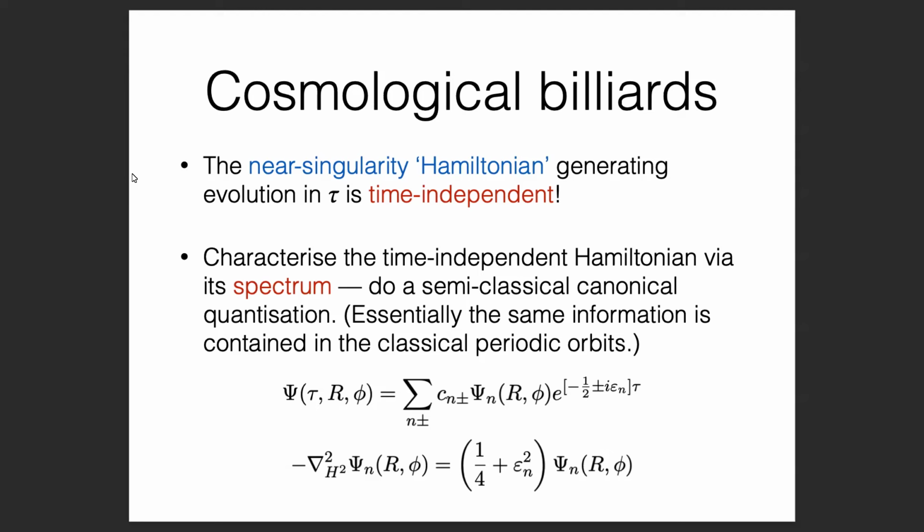You build a general wave function by summing over the modes, and they have some time dependence because it's time independent. It's a bit tangential. There's a slightly weird -1/2 here. That's upset. So some people have concluded that this means the wave function vanishes at the singularity, and it's just wrong because the right norm for this is the Wheeler-DeWitt norm, not the Schrodinger norm. In the Wheeler-DeWitt norm, this half gets cancelled. So the probability is conserved. Okay, so don't worry about this half.